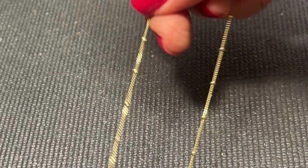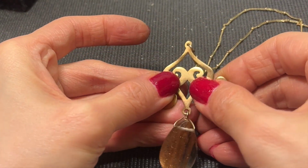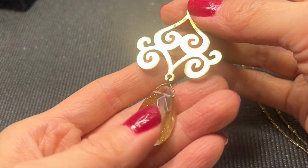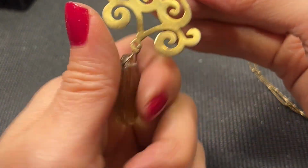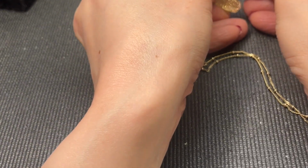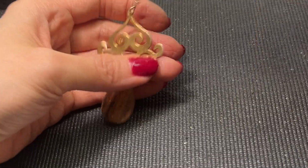So I think this is for May. Then if it is a 925 necklace, very pretty. And then it has this beautiful kind of cutout, kind of an Art Nouveau. I don't know if that's sterling. This one's not marked sterling, but it could be vermeil. This doesn't feel cold to the touch, though. Let me see. Yeah, it's not even moving up towards glass, so I don't think that's a real stone. So I'd be curious to see if this is indeed sterling. So we'll test that along with the earrings we found. Okay, let's keep going.